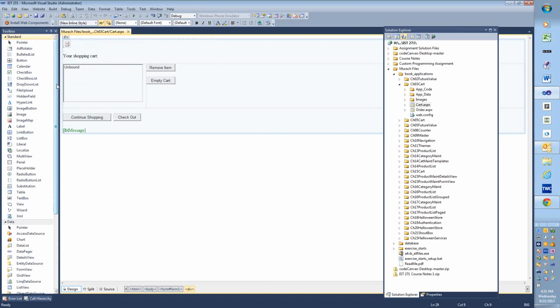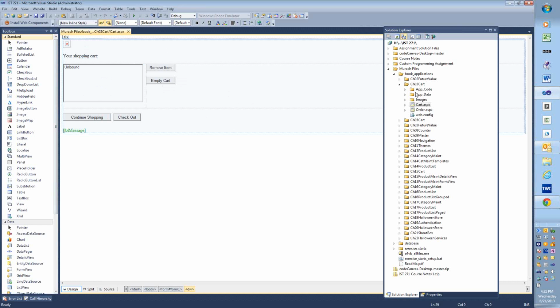And because you have a Windows or a web form up, you have different information in your toolbox. For example, you have an ad rotator. You have a localize, where you can actually localize it for things. Your radio button, you have a radio button list. So you have a variety of things over here that are customized for your web form. So when we look at this, this is just a form where we pull everything out onto here and we do whatever we need to do.